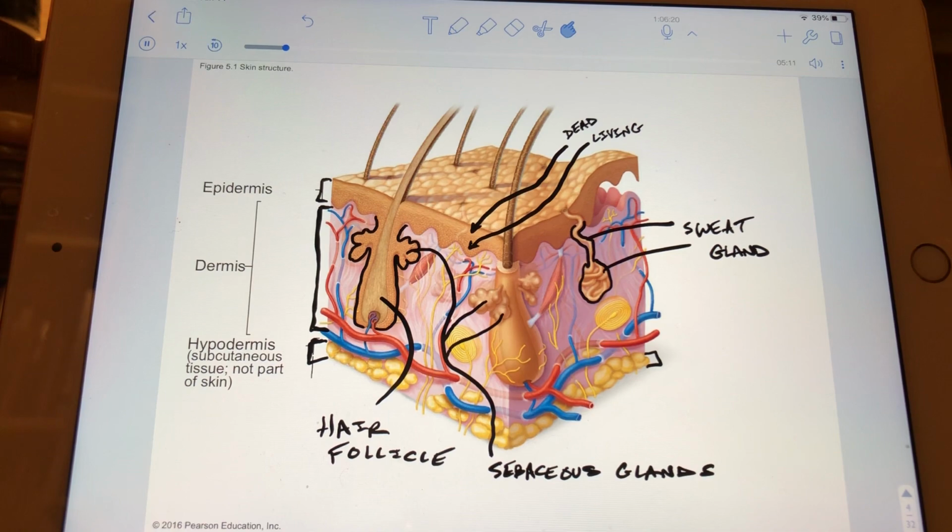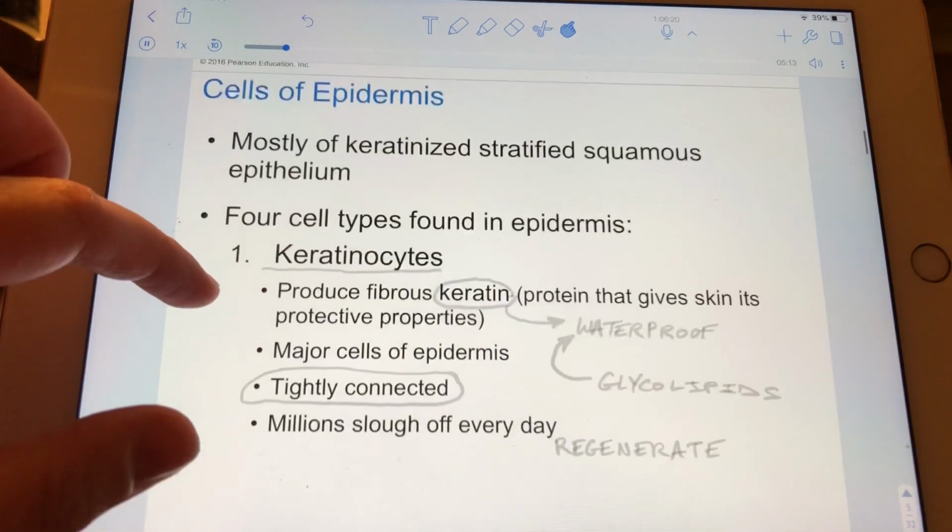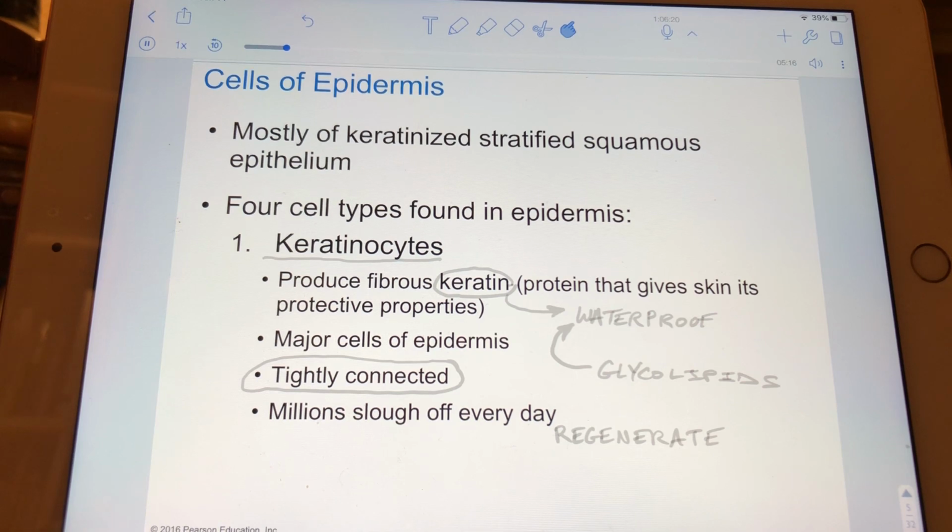I'm moving on to slide 5, and we're going to start really focusing on the epidermis, and then once we're done with that focus, we'll further delve into the dermis. There are certain cells that we can predictably find in the epidermis. Most of the cells of the epidermis are keratinocytes. Okay, and keratinocytes are called keratinocytes because their specialty is the production of keratin. Keratin is a protein, a somewhat fibrous protein that is strong, but is also waterproof.